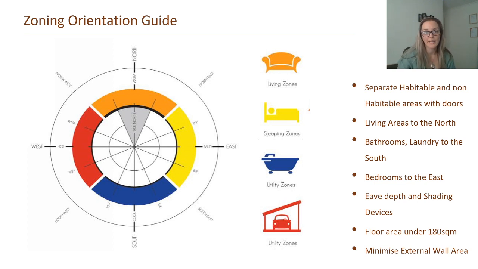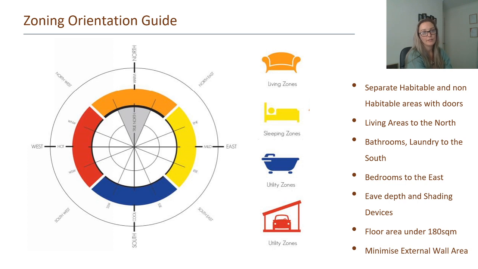Ideally, the software doesn't like any designs over 180 square metres. So anything architecturally designed, anything that's slightly larger, the software will generally penalise you if you go over that threshold, purely because of the additional floor area and volume.